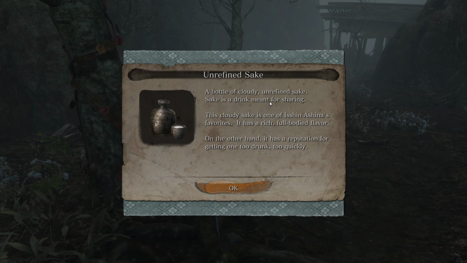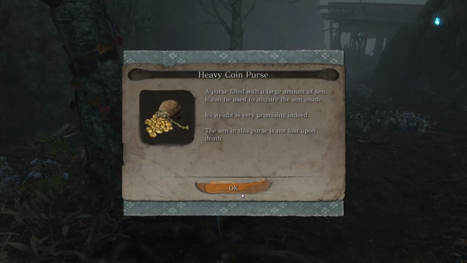Unrefined sake, a bottle of cloudy unrefined sake. So basically, this is the favorite sake of Isshin Ashina. You can use it to get more background stories, and you get a heavy coin purse, which would be a prayer bead as the first kill.